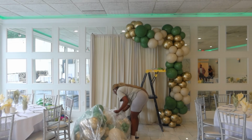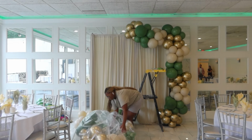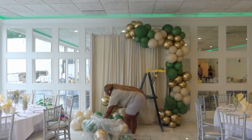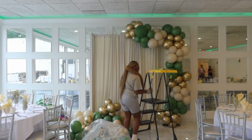This is a mattress bag. I think I purchased a full size for this time around. Usually I had like a king size, but that was just too big for this job. So anyway, I prepared a bunch of clusters for the details because I knew I was going to want to make it chunky and make it a little full.